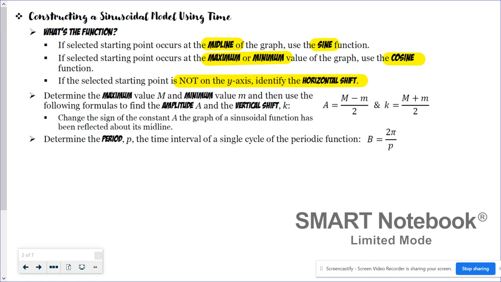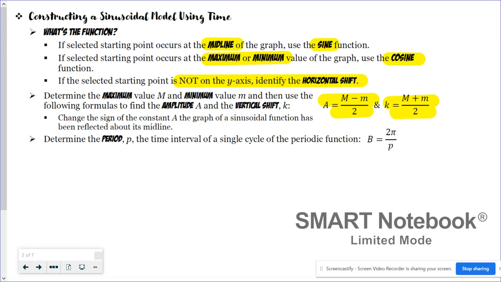In word problems, I find the max and minimum values to be particularly helpful in finding the amplitude and the midline. You might find yourself using the amplitude and midline formulas more with word problems than you did with graphs, but it actually makes it easier. The amplitude can be found by going the max minus the min and dividing by 2. The midline can be found by going the max plus the min divided by 2.